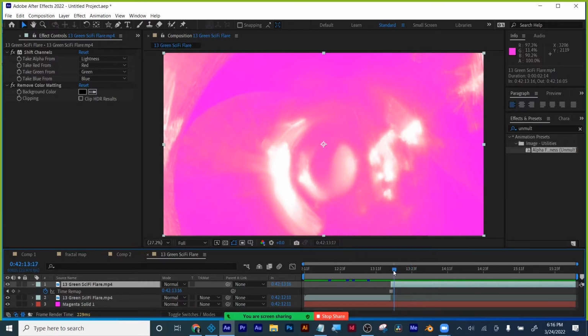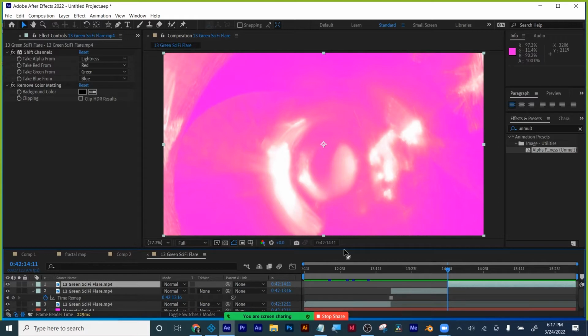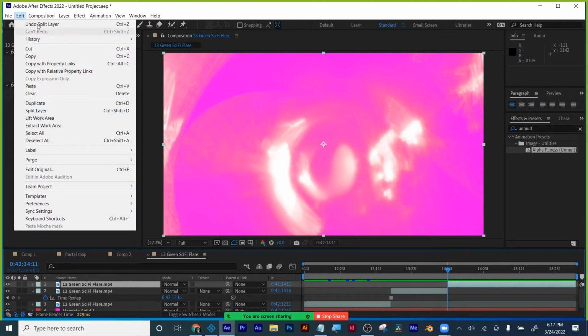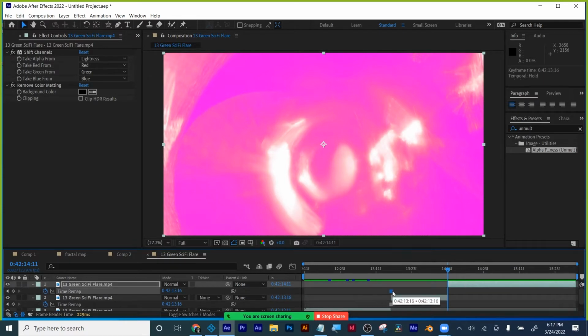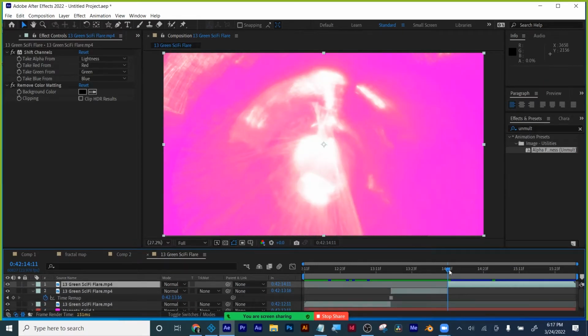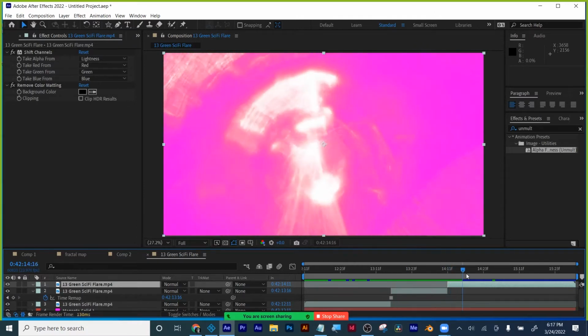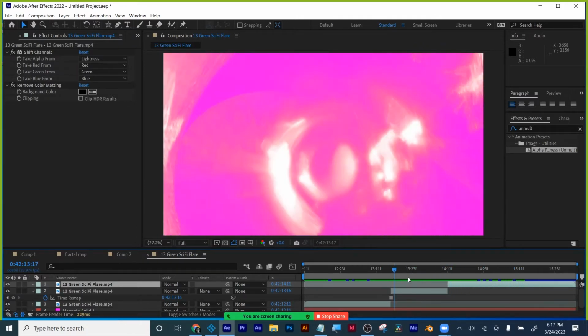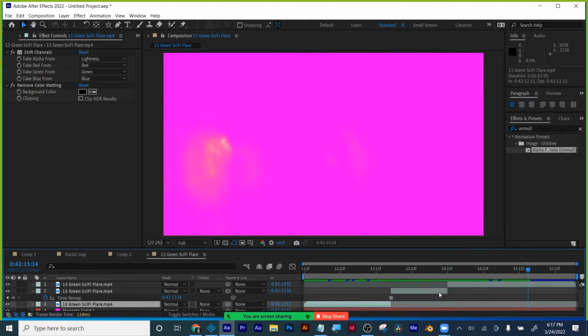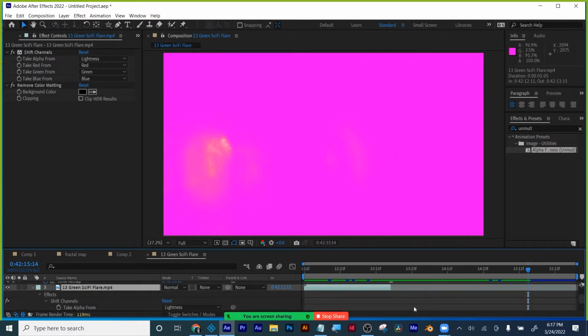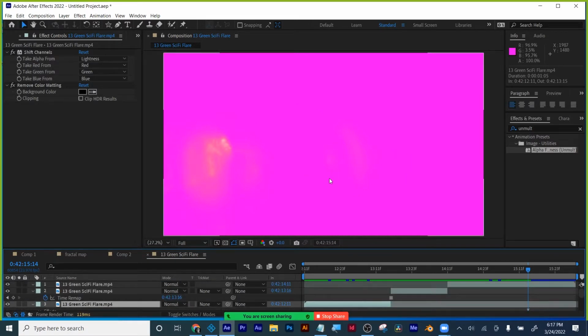Then you think of how long you want it up. Let's say we want it up this long. I'm going to press Command Shift D or Control Shift D to split the layer one more time, or you can go Edit, Split Layer. And I'm going to hit the U key. There's my freeze frame. I delete it. And now it's back to where it was and keeps playing from there. So that's how you can create a freeze frame with a video sequence for putting in text.